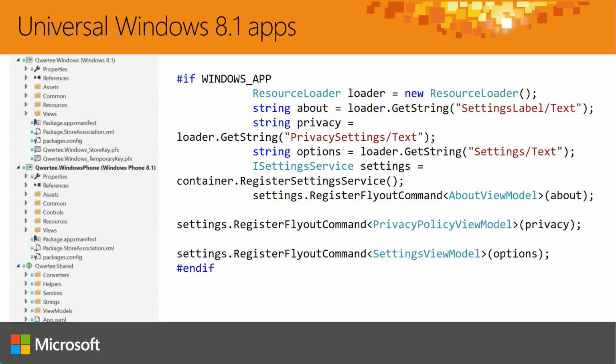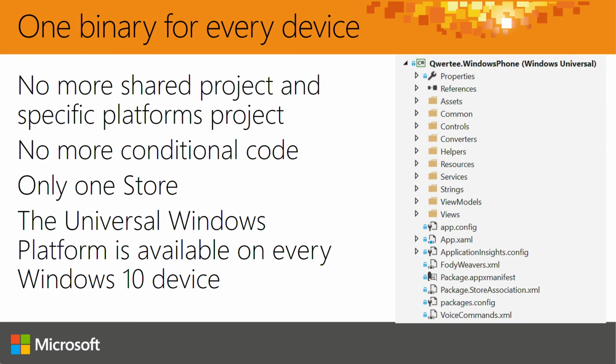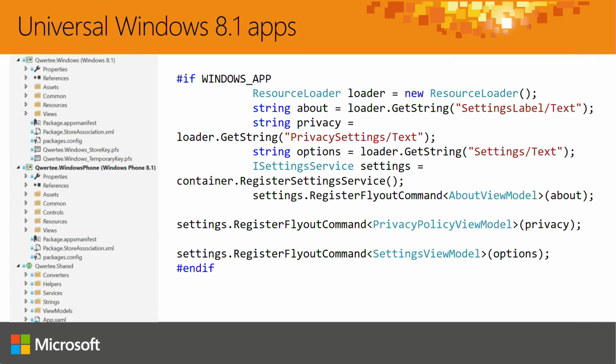Now, the other thing that has made a big difference is what a universal project in Windows 8.1 used to look like. You'll notice that we've got all of the lovely projects there inside a solution. So we have that one is, oops, sorry, we'll go back one, and I'll actually turn inking on. Pen, that one is a Windows project, this one is a Windows Phone project, and this one's sort of a common project down the bottom here. So that's the traditional way of doing it, and what you strove to do is put as much as possible in the shared project down the bottom, and as little code as possible in the other projects, but you still had to worry about things like UI and so on.